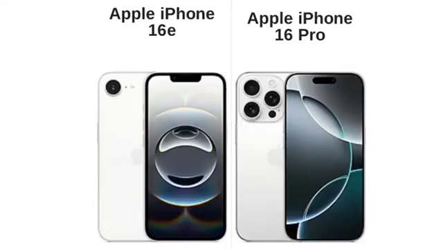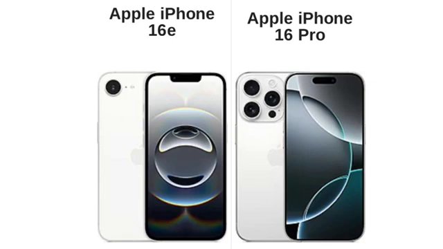So Apple announced the new iPhone 16e. It is the new budget model for the iPhone 16 family. It replaces the iPhone SE. It is $600. It's in line with the iPhone 16 and the 16 Pro. And in this video, let's compare the features of the iPhone 16e with the features of the iPhone 16 Pro.